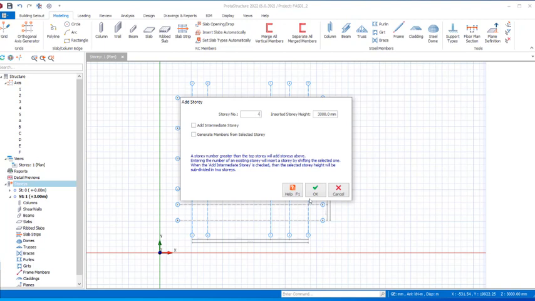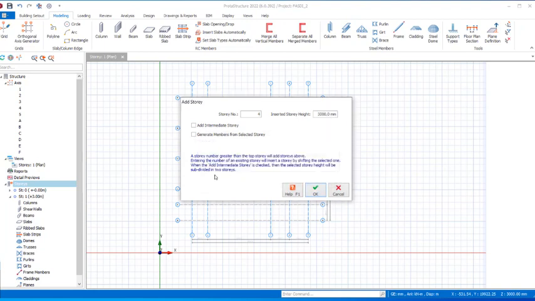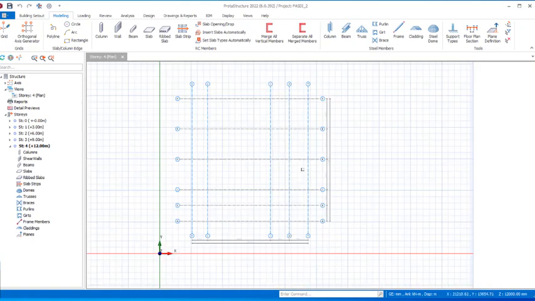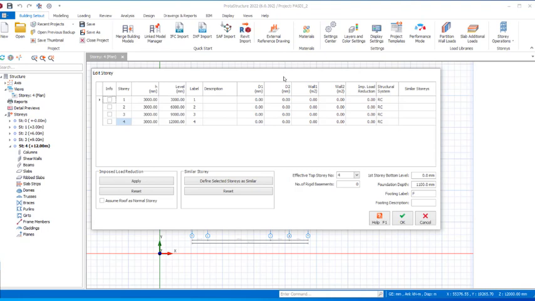Okay, click on the OK option, but by then insert stories height at default is 3 meter. You can see it there. OK options now, and then click on the yes options to continue. After you must have inserted your story successfully, you can also navigate to the edit story. You can also go through the building set out, and then come to the story operations, and then you come to edit story.